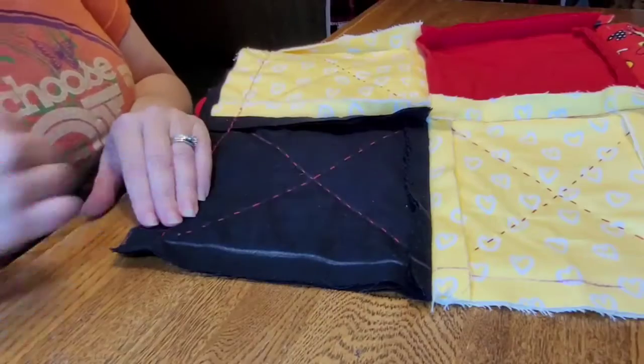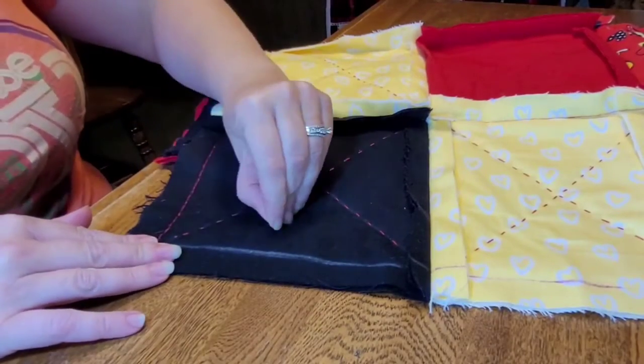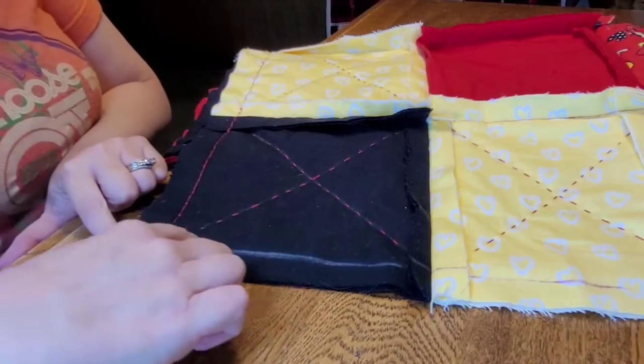We are going to do the bottom border of the quilt today. And once that's done, then I'll show you how to cut the edges to prepare to wash it and to prepare to rag it. So we are almost done with this project, you guys. I say we. I'm almost done with this project, you guys. All right, stay tuned. You can see that I've drawn my line to help me know where I'm going to be stitching at.